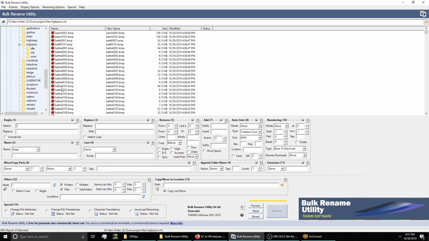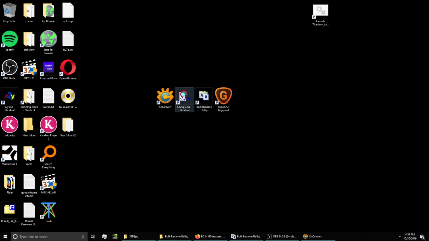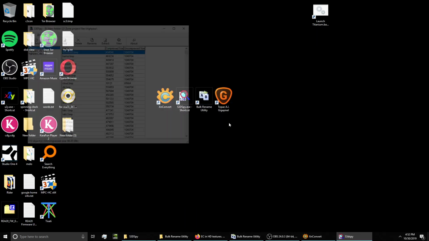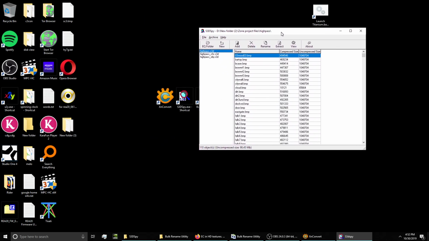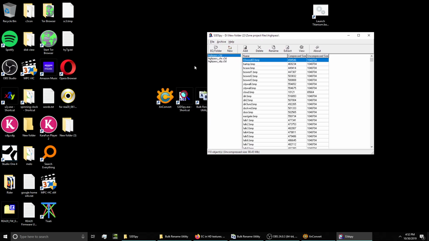The reason why this software is necessary is because this was the hardest thing for me to figure out. I'm gonna open up S3D Spy real quick to just tell you what I mean. I'm sorry if this is confusing. I know I'm throwing a lot of information at you, but you kind of need to know it.